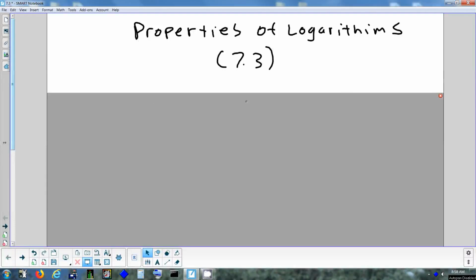Right, so the second section we'll look at is 7.3. As I said earlier, we'll learn a few shortcuts. They're basically like patterns to look for, things that allow you to just cross some stuff out. And then the last thing we'll look at is how we can take logs that are separate and combine them. So it's kind of like combining like terms.